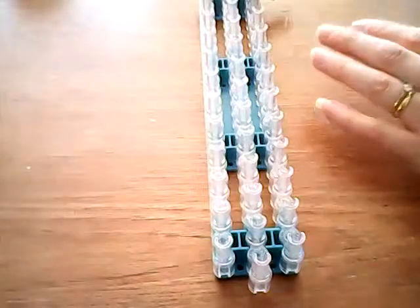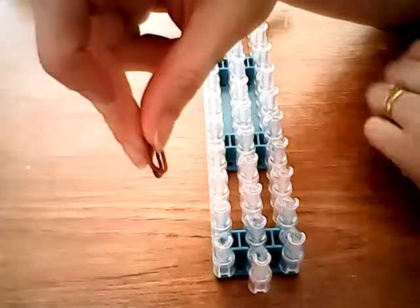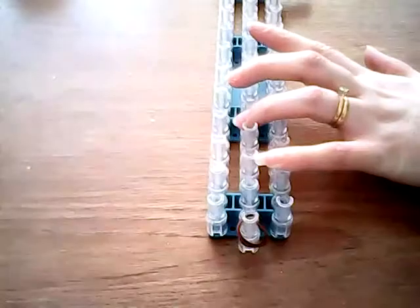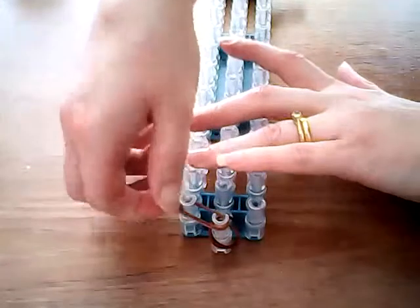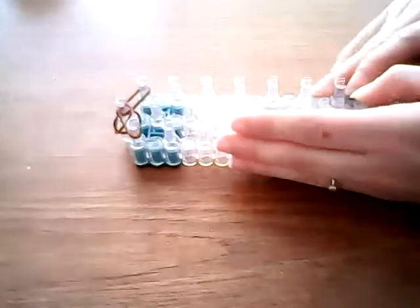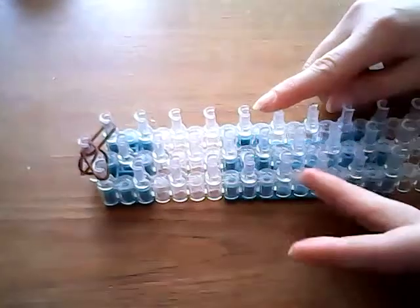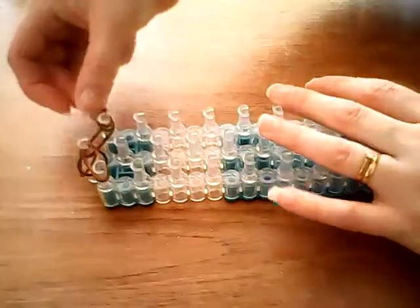So we are going to take 2 bands and place them just over the end here. We're going to go diagonally, but not as steep as we did with the face, like this, and same on the other side, like this. I'm going to turn my loom this way, so hopefully you'll be able to see what I'm doing. And we're going to go down this side, we're going to do the same on both, 6 times, again, with 2 bands.